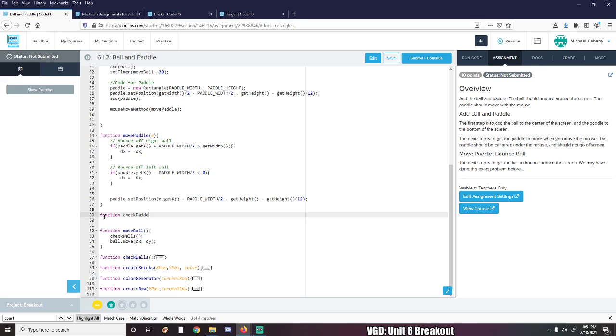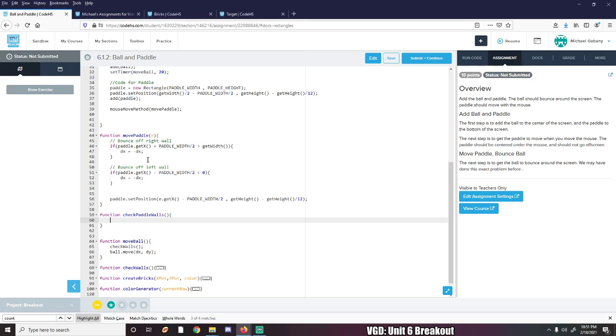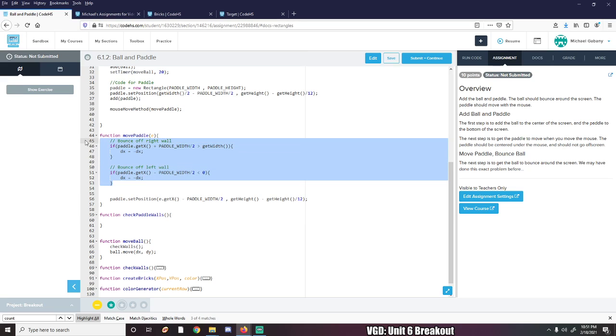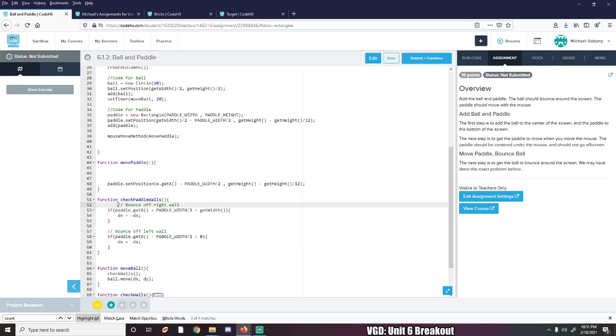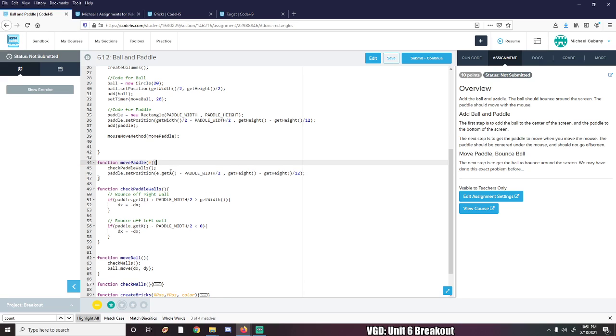Function. Balls. Yeah, see, what I gotta do, gotta make sure the paddle doesn't go off the screen.